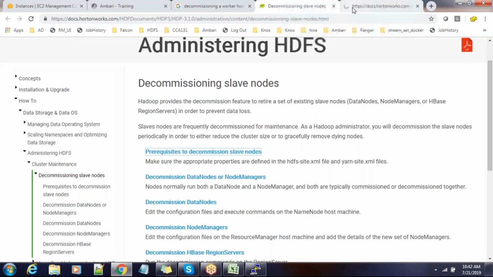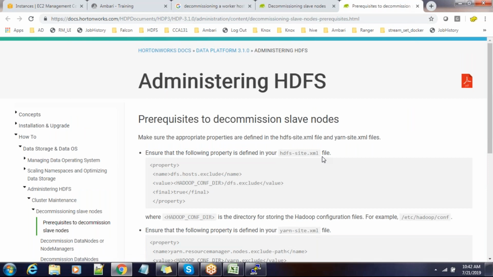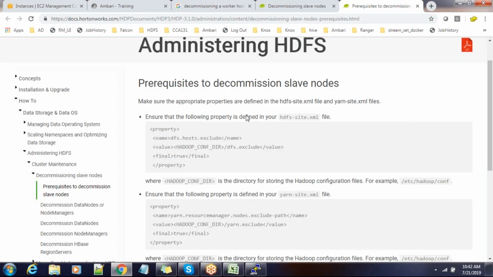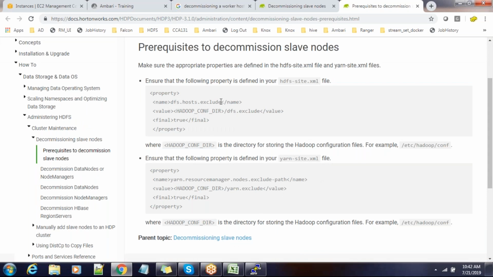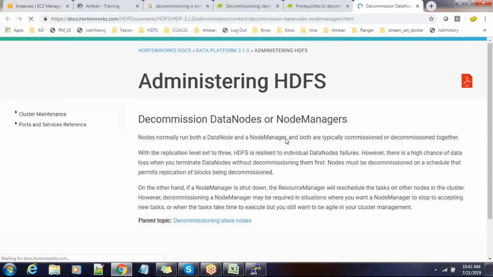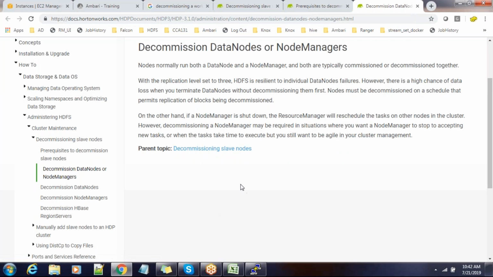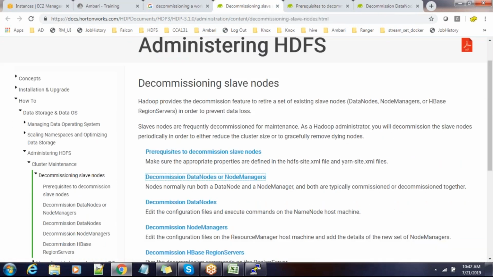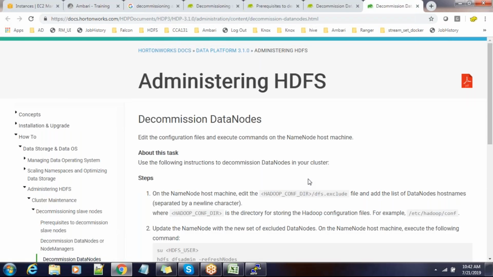The first question is what the prerequisites are. You need to make sure the appropriate properties are defined, like the exclude file for HDFS and YARN, but actually that is not needed, so we can directly go ahead with the decommission steps. For decommissioning a data node, the steps are here.